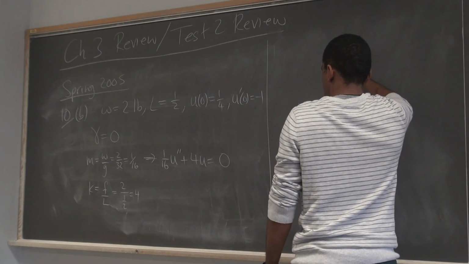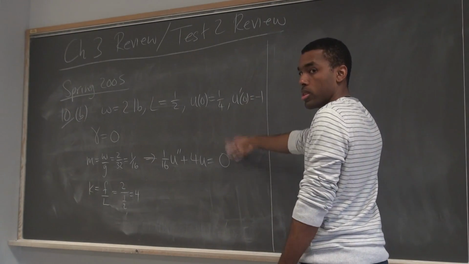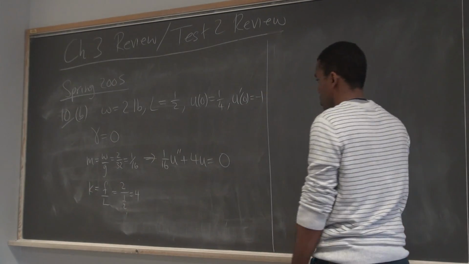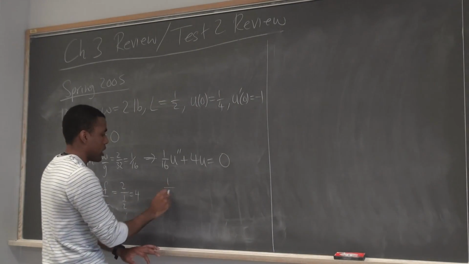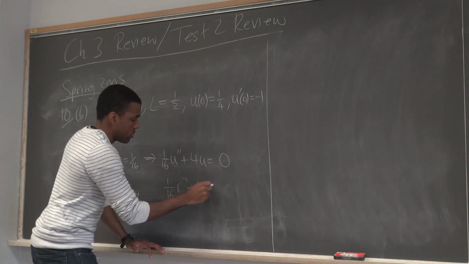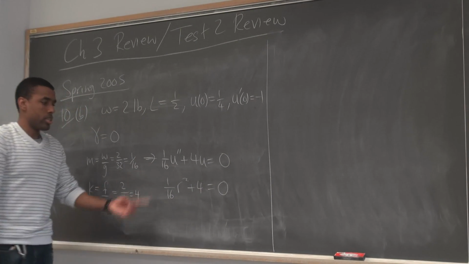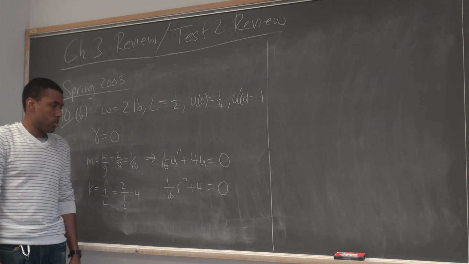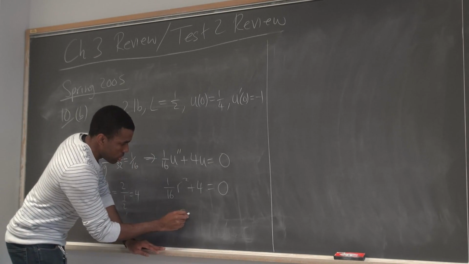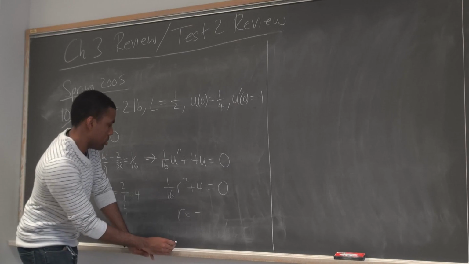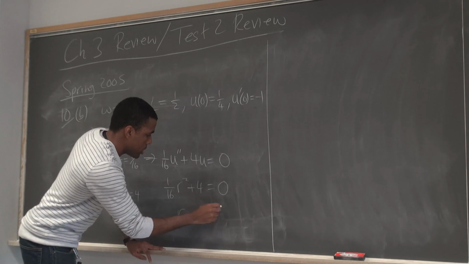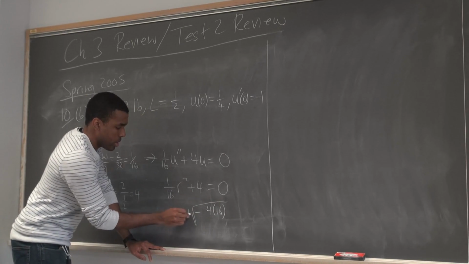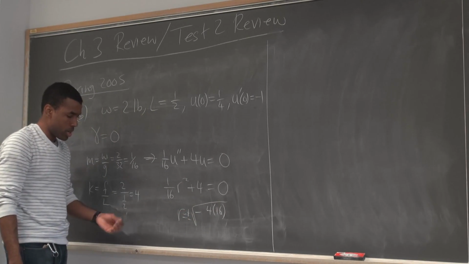So you guys will be able to finish. It's just a homogeneous equation, so you do your characteristic equation, solve for the r, and then it's going to be a complex root. You're not going to have e's. R is just going to be minus 4 times 16, and then you take the square root of that, plus or minus. So you only have the sines and cosines. There will be no exponential part to this.